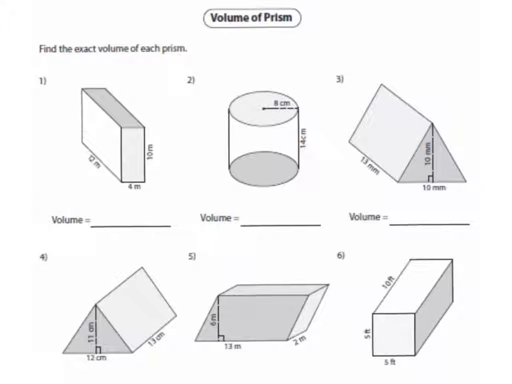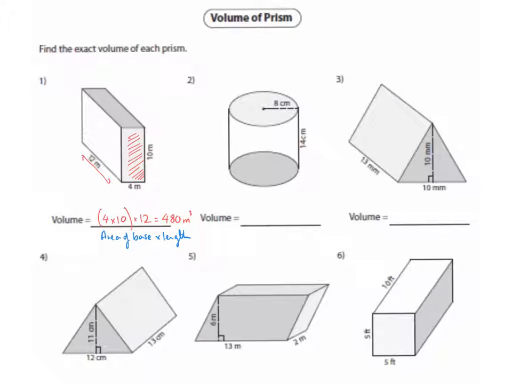So for the first one here, number one, the area of the base could be deemed as this bit here, and it's rectangular, so therefore the area of the base would be 4 times 10. And the length, or the height in this case, would be 12. So it would be times 12. Here's the area of the base in the brackets, and the height or length will be the 12. And you just work that lot out. 4 times 10 is 40, so times 12 becomes 480. And we're finding volume, so we're going to call it meters cubed in this case.